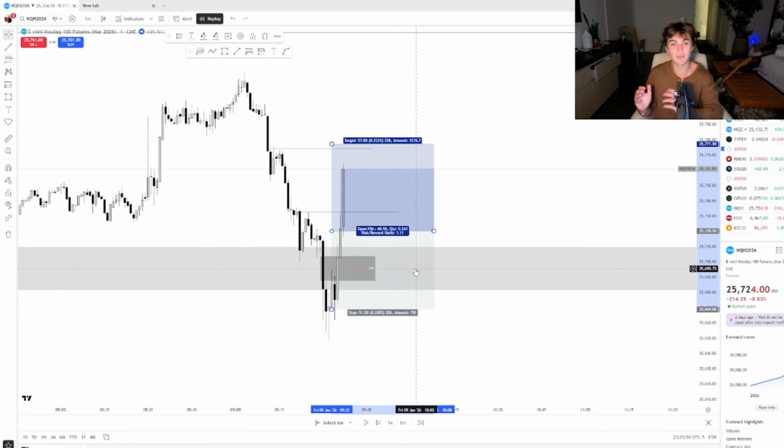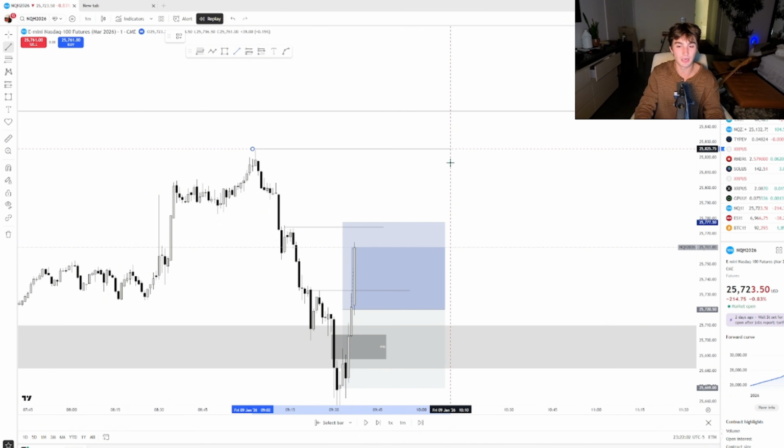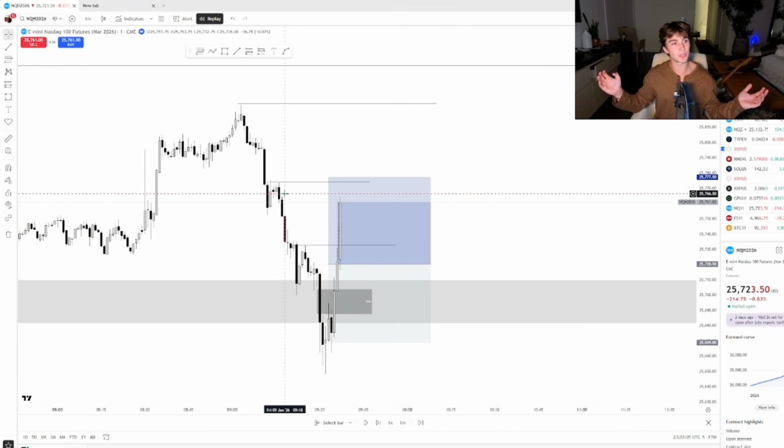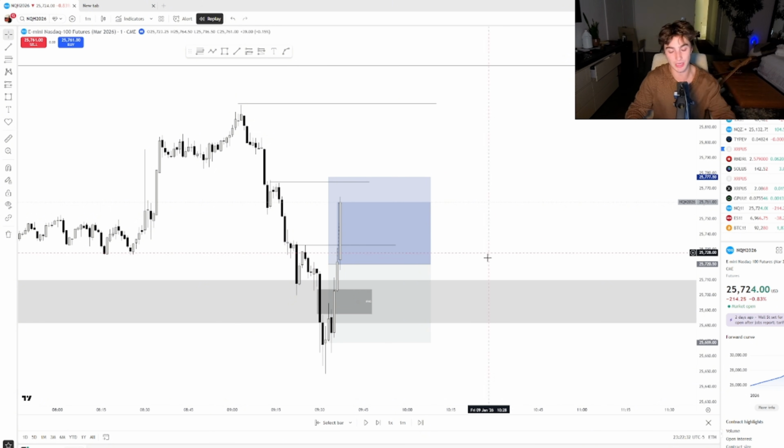So now we use fair value gaps and inverses to confirm an idea. Tap a fair value gap, inverse out of the fair value gap. And now we're targeting fair value gaps or liquidity, whatever you want to target, right? Whatever it is you want to target, that's completely up to you. Like I said, I'm not here to tell you to trade like me. I'm here to just give you my perspective on the market and how you can turn this into your own. So you don't have to necessarily follow the same style, like, oh, I have to take profits at unfilled gaps like Patty or whatever, but the point is you shouldn't overcomplicate things, and this is really as simple as it gets.